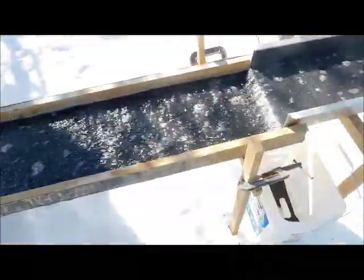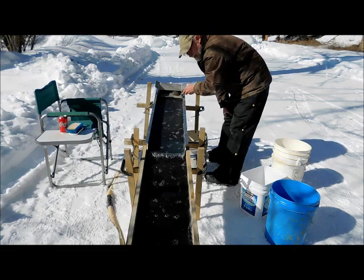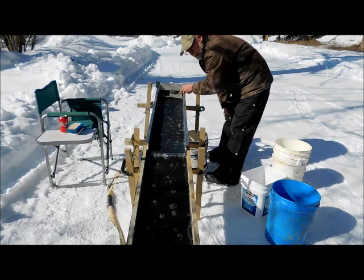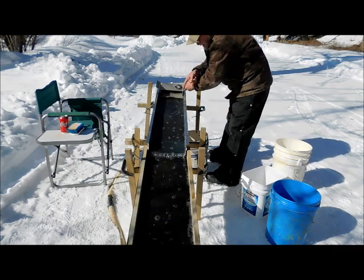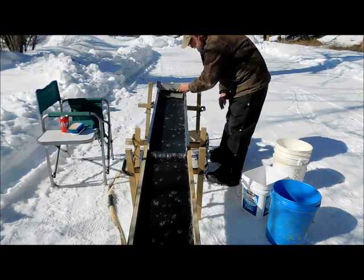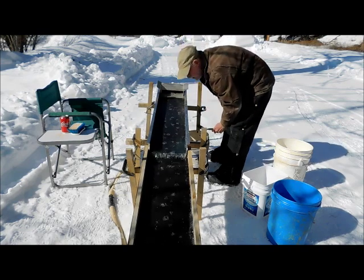Then we're down here to the mega high-low V-mat. And I'm thinking this is going to need just a little bit more angle to work properly. So I'll adjust that. I'm running that a little bit slow. I did increase the angle about 11% on the lower one, and I'm up to about 9% on the top one, just to keep things moving along.